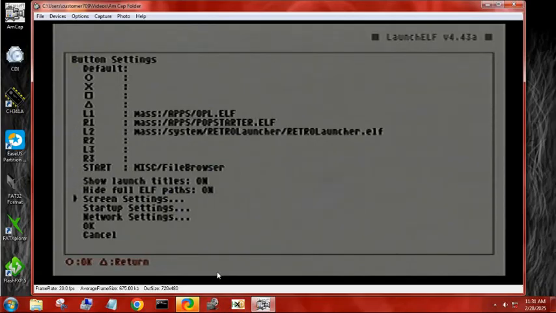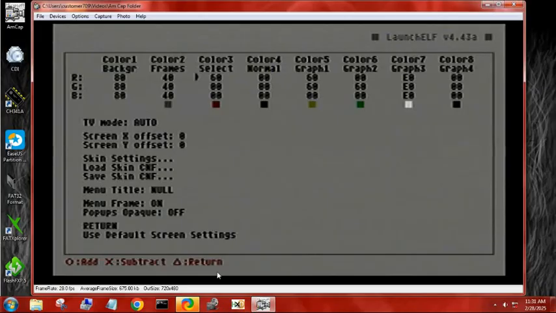So now we can come back down to screen settings. All right, just doing that so you guys can see.